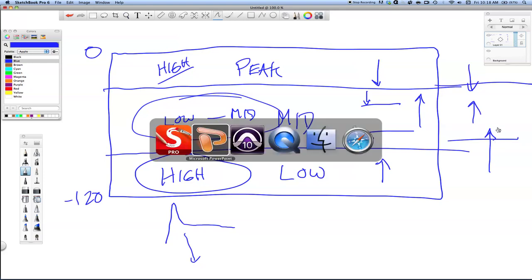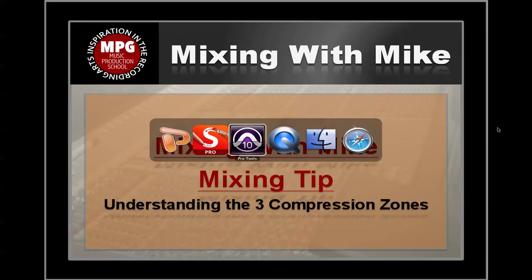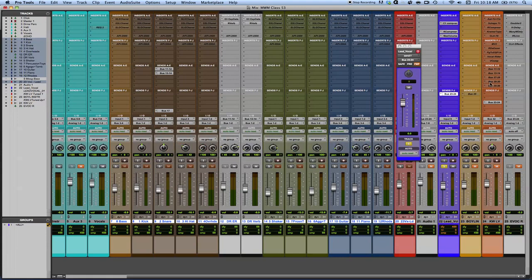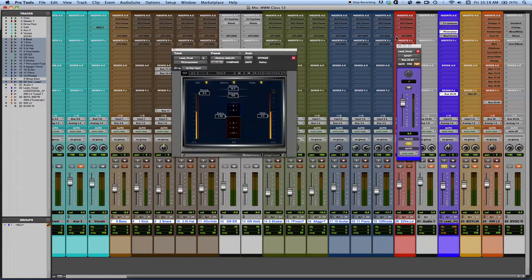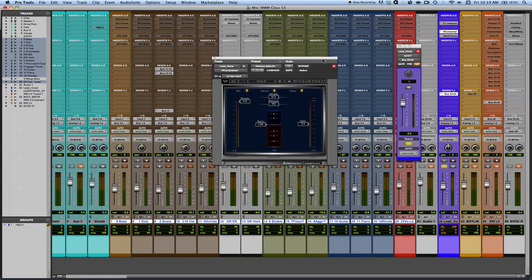So this is a general approach, and it looks very aggressive from the way that I'm graphically drawing it out here. But in this example, I'm going to start with what I would classify as a mid-band compression, and how you would set this up. So we just have a simple Renaissance compressor here. I'm going to go to manual release because I don't want it to necessarily be musical, but I want a fast attack and a very fast release. So I want that release to be probably less than 10 milliseconds, and I'll adjust it accordingly. And my attack will be within a couple milliseconds or so, typically less than 5. And the tonal colorations here I'll just leave off for the time being.